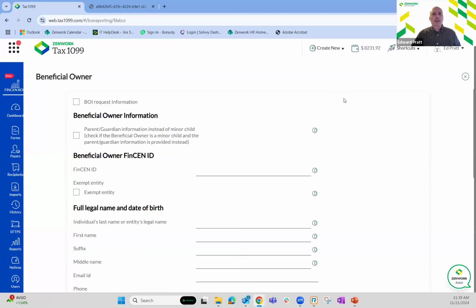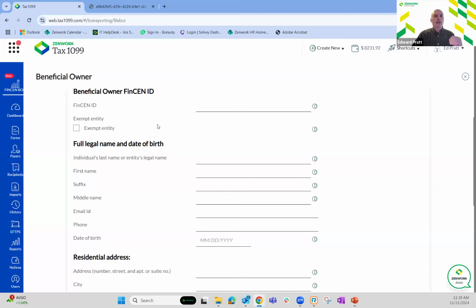I'm going to click Add New Beneficiary, and then I'm going to scroll down this page because I just want to show you what all is on this page. I've got the beneficial owner FinCEN ID. This is the second ID that I talked about. If your beneficial owner has a FinCEN ID, they probably won't, you can enter it here. It's not required. Neither of the FinCEN IDs are required to do the reporting.